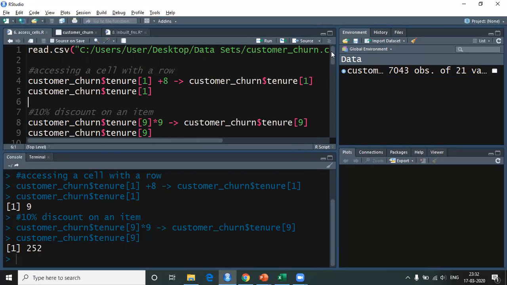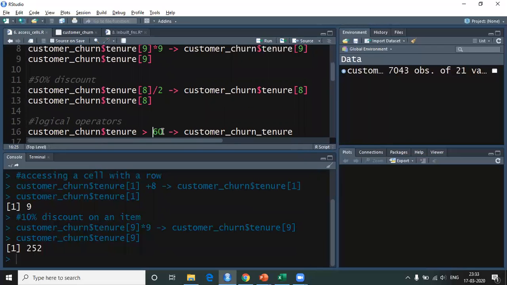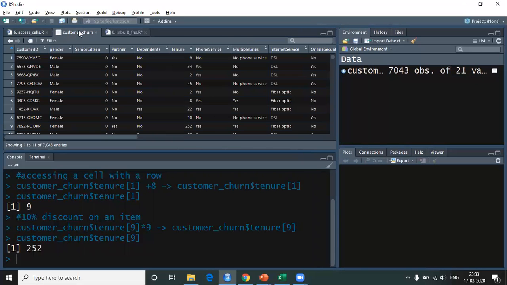Then I am multiplying the ninth cell of my tenure column by 9, and it has given me a value of 252. Then with my eighth cell I am now dividing by 2.